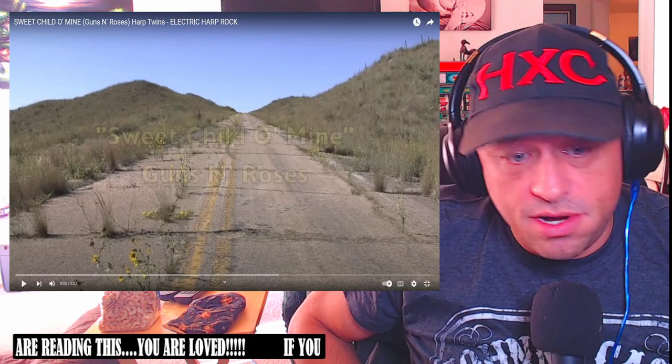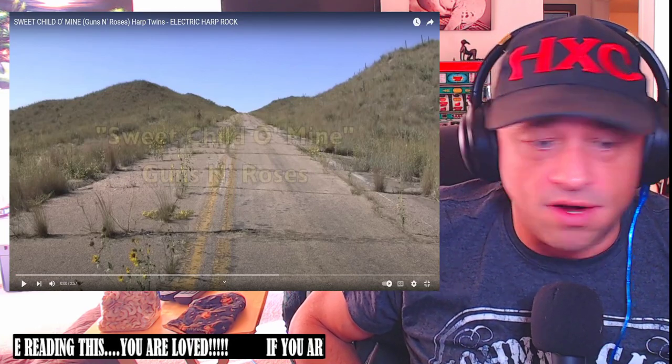This is an old road right here. Look at it. The nature is taking back over. Let's see what we got.